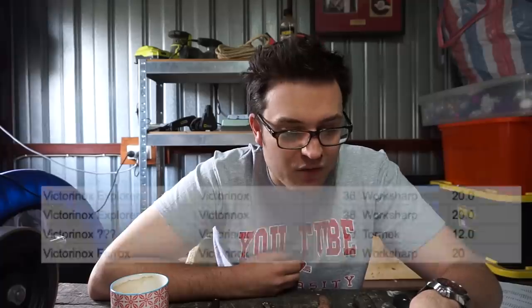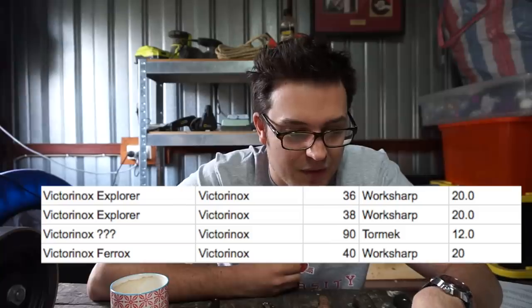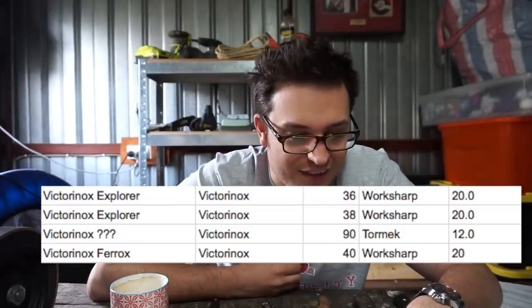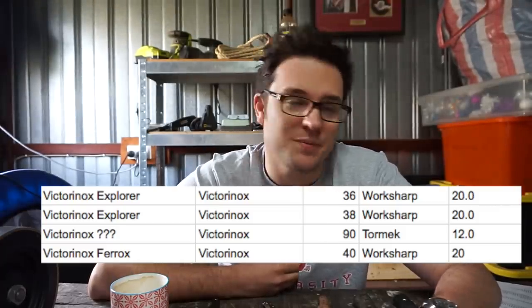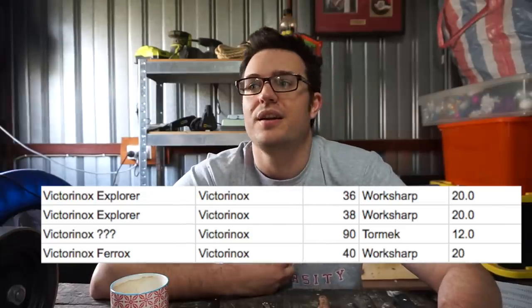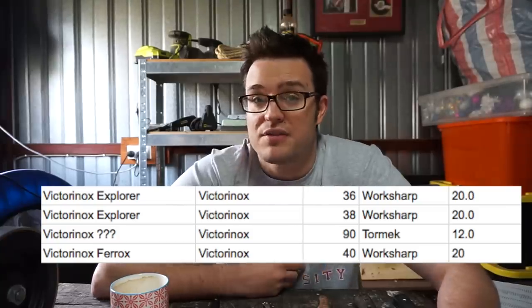Victorinox's steel is not particularly impressive with the edge retention. So you've got a 40, 36, 38. I got it to 90 when I put a Tormek edge on it, which is the really steep ones. But yeah, Victorinox's steel is not made for lasting a long time at the edge. It's made for sitting in cupboards and not rusting away, because they're gift knives that people probably don't actually use, or knives that you keep in your keys amongst all your pocket crud. So when you go and get the knife again, it's not all rusted to crap. That's what they want, and that's fine with me. It's tough, it's easy to sharpen. It's a steel for a different purpose than cutting for ages, so all good.